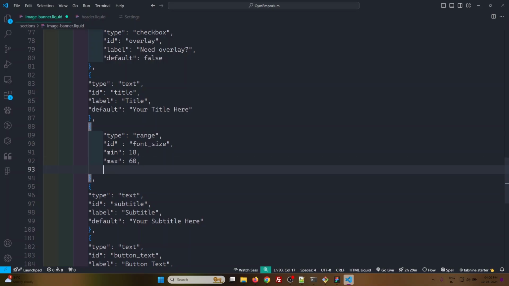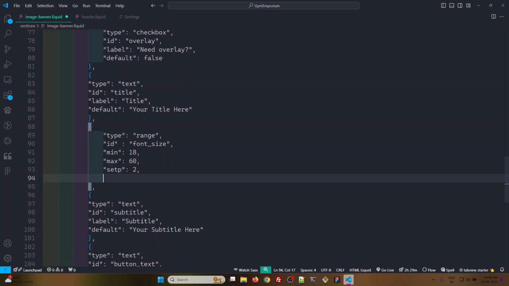Then let's add step, I'm going to increment this by 2. Let's set default to, let's say, 20.